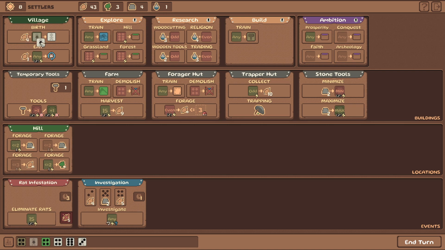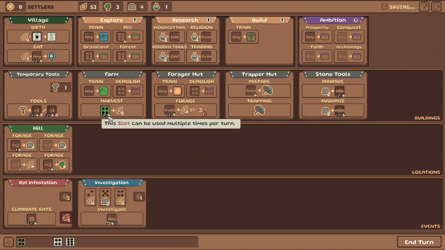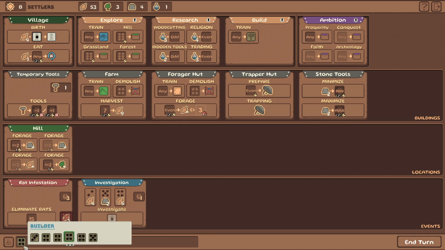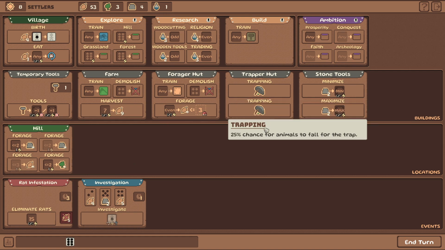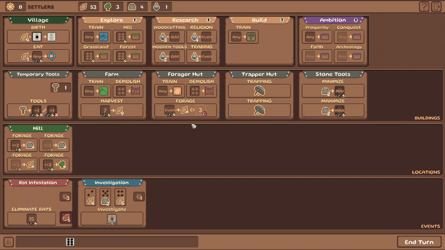I'm probably at the point where I can make a new villager. Collect the 10 food. I think we can. Definitely drop that in. 4 for 5 food. I mean, I guess it checks out. Do I train a forager? I have not needed it too much. But the forager trapper hut combo is really good. That's a synergy, baby.